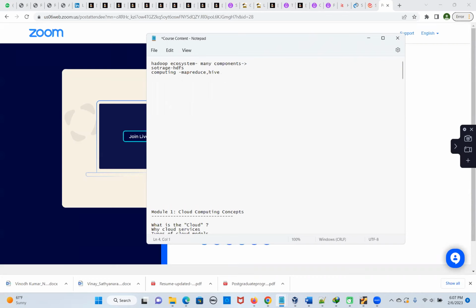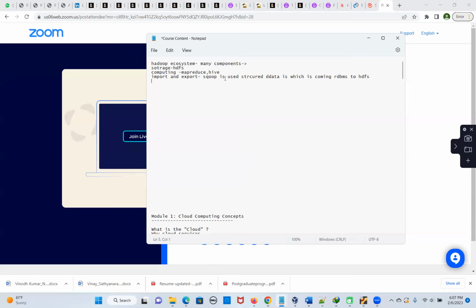Other components are import and export tools. There are two of them. One is Sqoop, which is used for structured data, the data coming from an RDBMS to the Hadoop Distributed File System. So it is only for structured data.